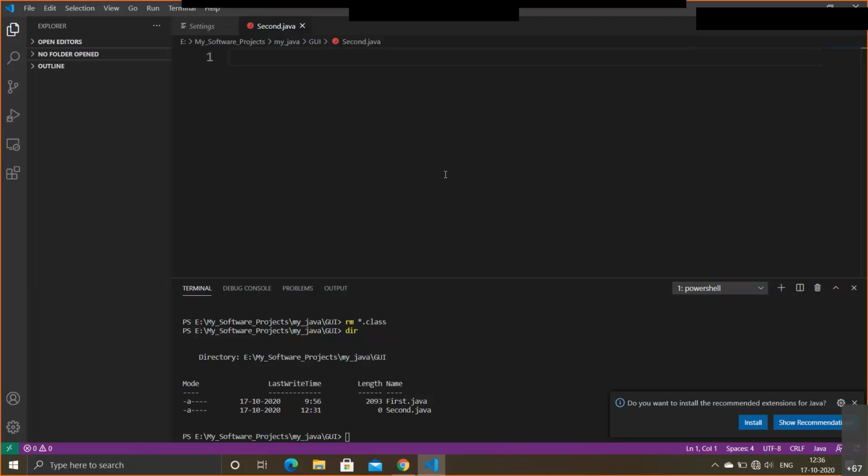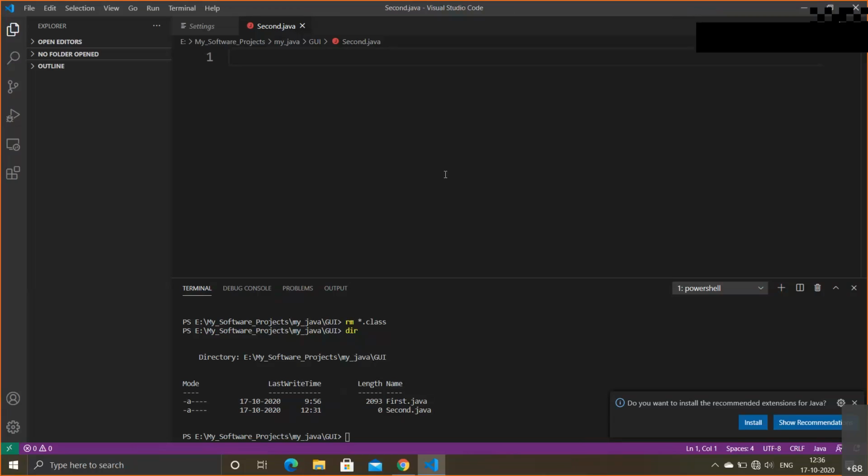In the last session, I used a Debian system while conducting the earlier lecture, and we developed a code in which we saw how to put some components on the frame and how to handle the event of the buttons. That is what we have covered. Now in this, we are going to see how to add some more components.